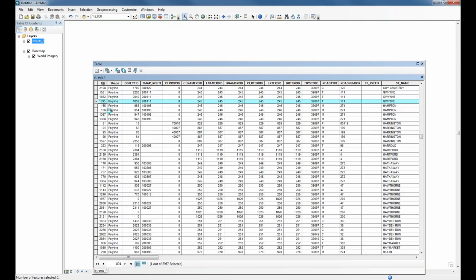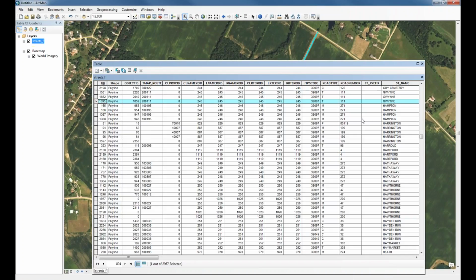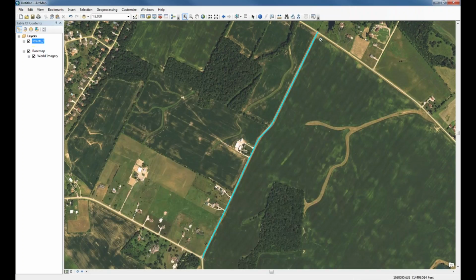So that's another way of navigating. You see where the tools are all very intermixed, and there's a lot of different ways to navigate through GIS. I'll close the table, and here's that segment of Gwynn Road, Gwynn Street, or Gwynn Avenue, that feature that row pertained to. I zoomed right to it, and it is highlighted here.